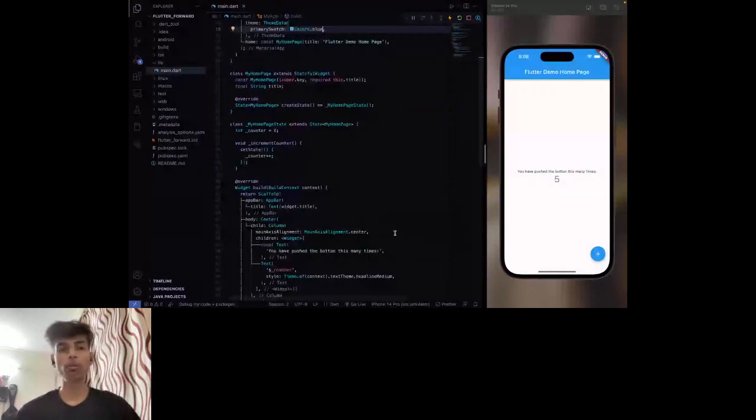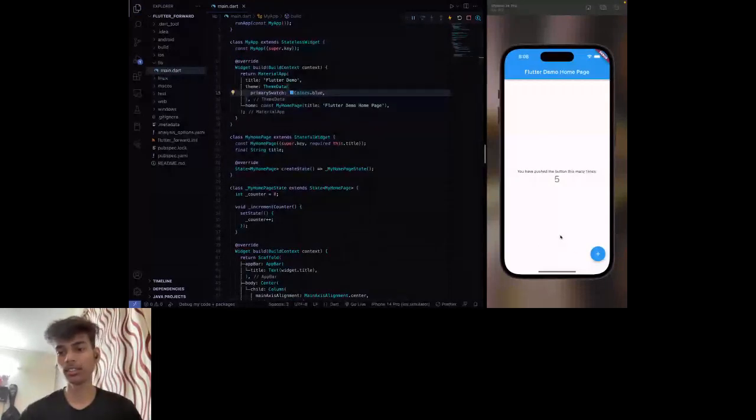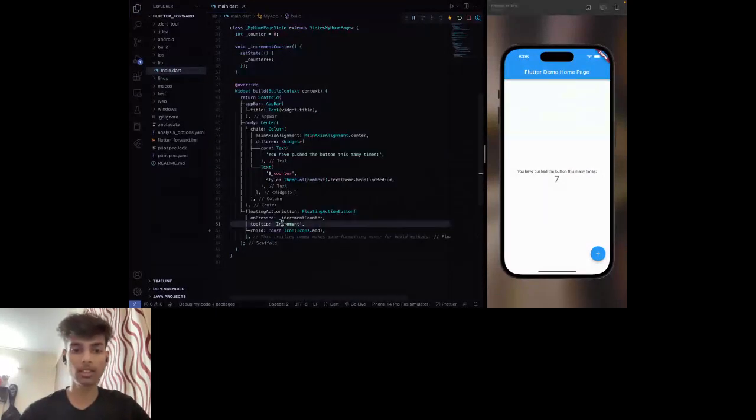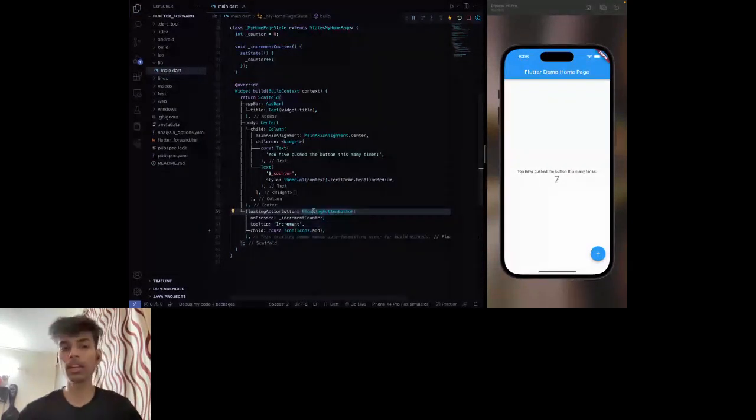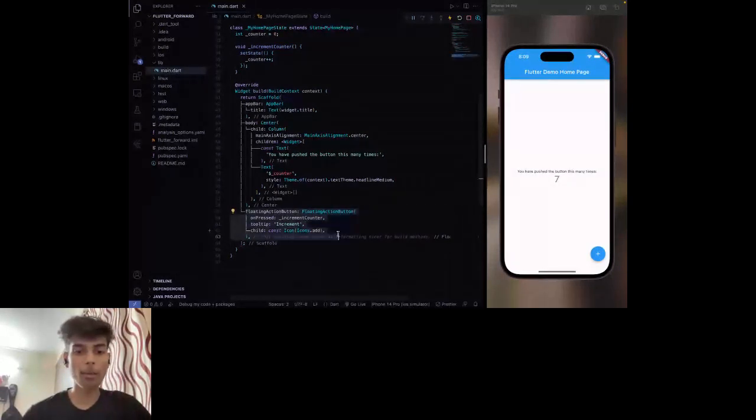And what I want to do here is, the app already has an increment button. So I want to create a decrement button that will decrement the counter. For that, I need to have a button. You can see that the app already has a floating action button that is increment. So I want to create a decrement button. What I will do is copy this code and wrap it with a row. Basically, wrap it with row.